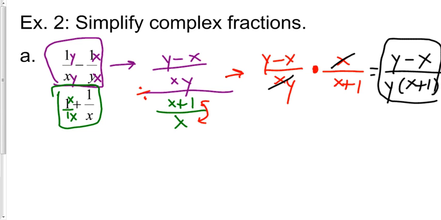So let me go through this process one more time. We had a fraction on top and bottom of a fraction, so it's a complex fraction. I had to get common denominators to subtract on the top, and I had to get a common denominator of x to add on the bottom. So once I did that, I combined the fractions. I was able to divide. Well, actually, I was able to multiply by the reciprocal of the denominator. Then we could cancel out an x and an x, and finally rewrite our answer.